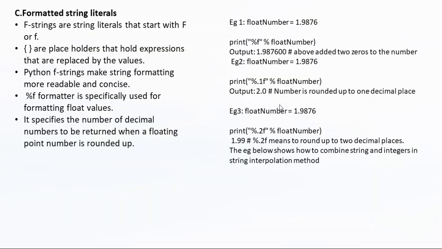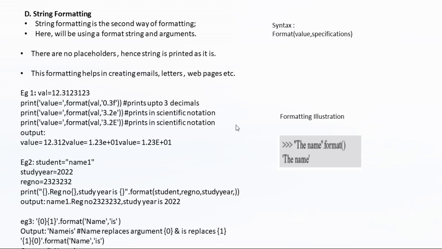And also we have one more method called format. We'll discuss this, and overall we'll see all the examples of formatting. So this is another, second way of formatting the string. Here this is the syntax. We will be using a function called format, where I will be giving two arguments, value and specifications. Value is what I want to format, and specifications are basically what kind of formatting I want to do. So in this case, unlike the previous one, we will not have any placeholder, right? We just format the value according to the specification, and that's why this is mainly used when you're creating emails, letters, web pages through your Python script.